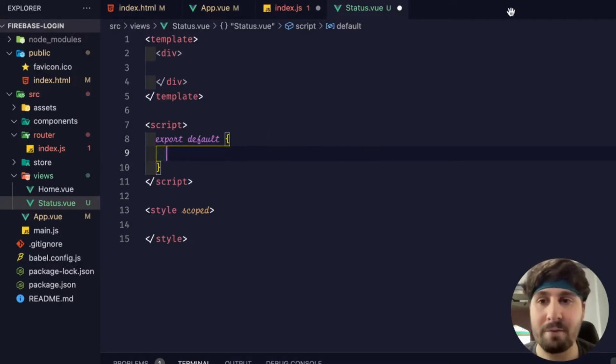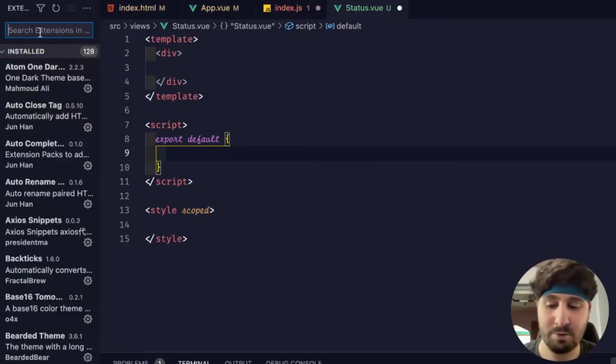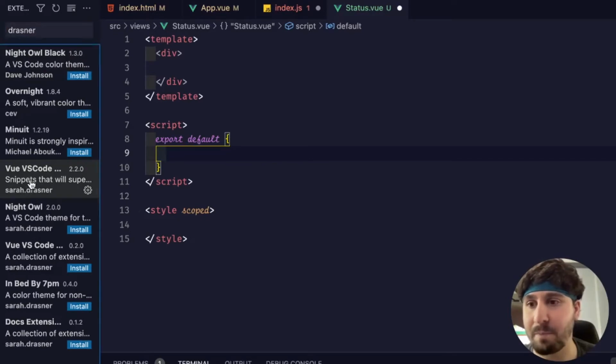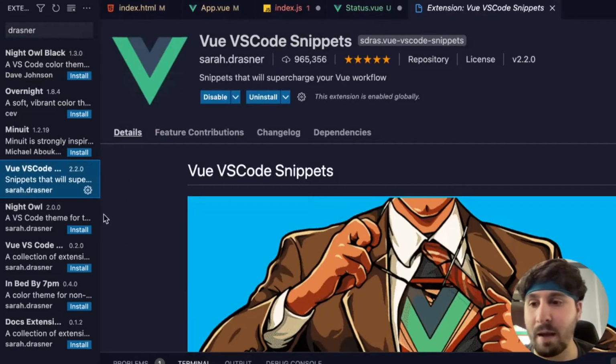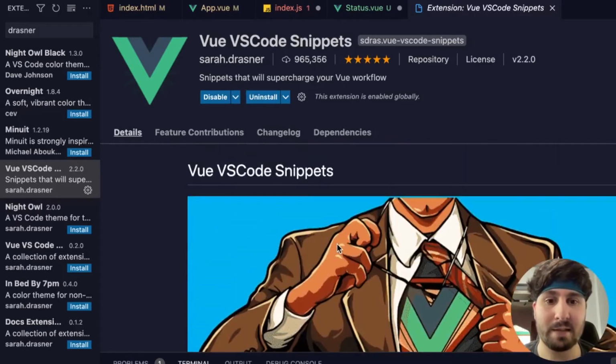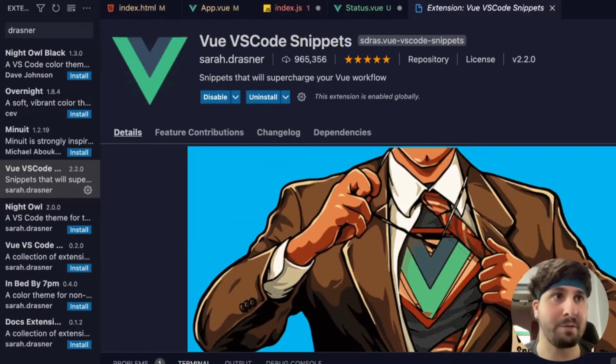So if you don't have that available, I believe the plugin is by Sarah Drasner. That's Drasner. If you type her name into the extensions right here, you should be able to find it pretty easily. And I believe this is it right here. I just double checked. It's the Vue VS Code Snippets, the one that has this Superman-like image on the front.